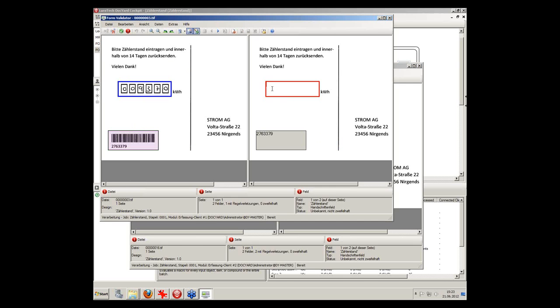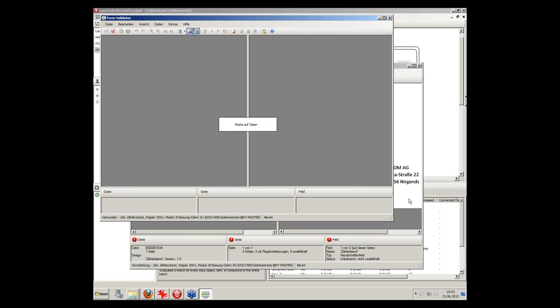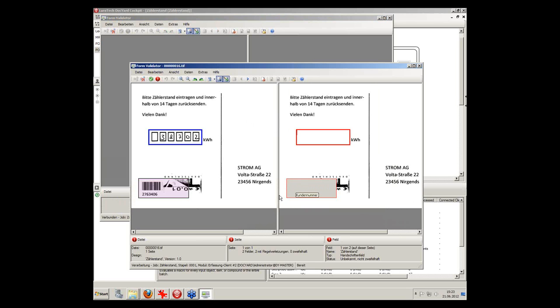I have to type in the counter number 9370, say OK, and in the other we have the example with the destroyed barcode. So this is the first instance for this card. I have to put in the customer number again and also put in the counter number.